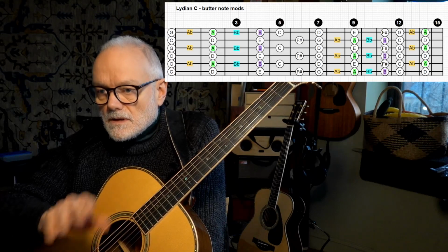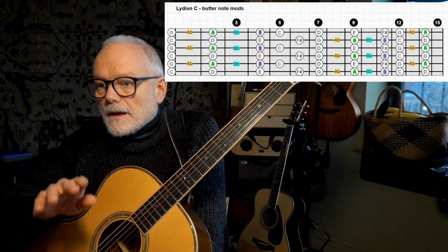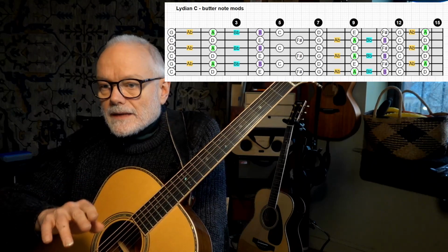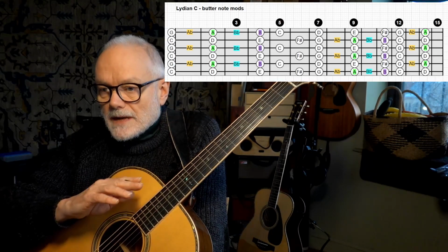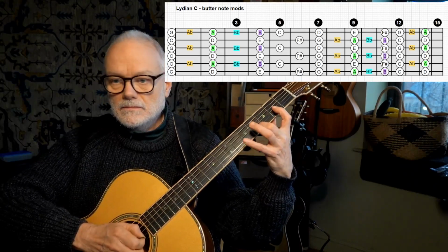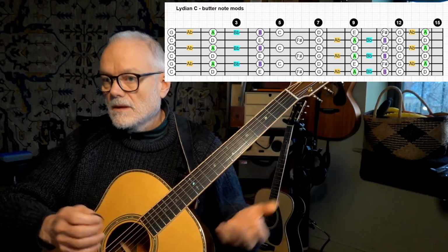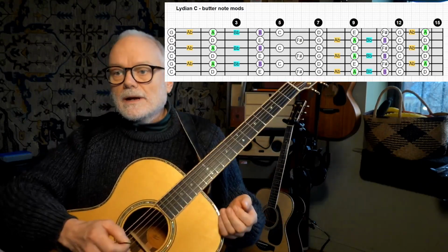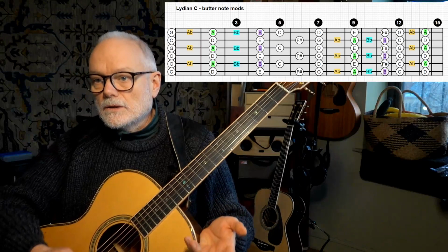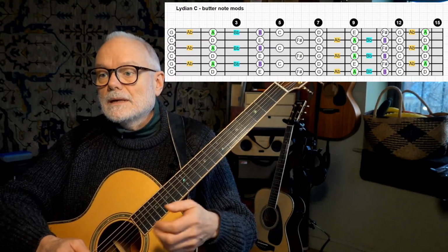These butter notes are now modified, so we've got the options for them. And we can include or exclude them ad hoc. We can exclude all of them, and I already did, right? That was my... that pentatonic. Or I can include one, or I can include two, three even, and we'll end up with some pretty fun options.